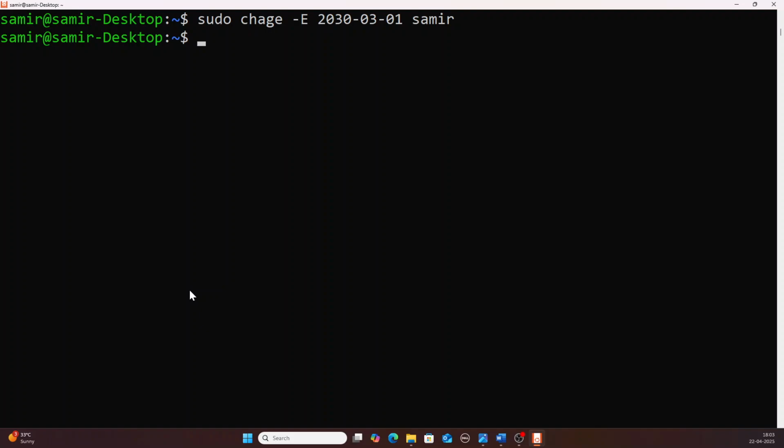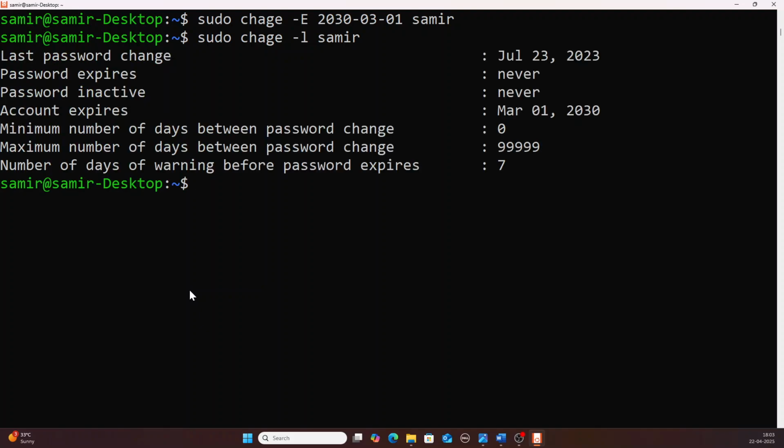To verify whether it's changed or not, we give the command sudo chage -l samir. Here you can see account expires March 1, 2030. In this way we can set the date expiration.